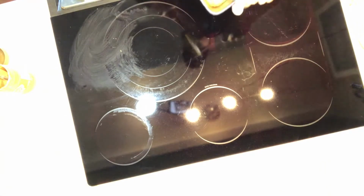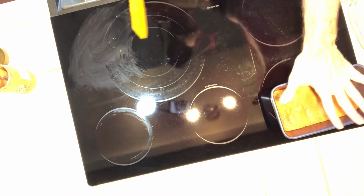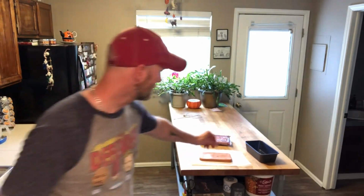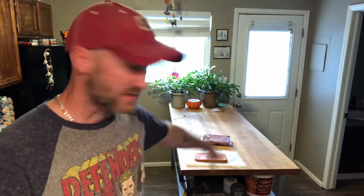So the next thing we do is we just set this aside and let that cool until it's cold to the touch, really. Okay, so here's a little trick that I have decided to do on my own. Usually you put the mixture that we just made into this pan. Really all you're trying to do with that is get it into the shape that you want. Square pan, you could do that.